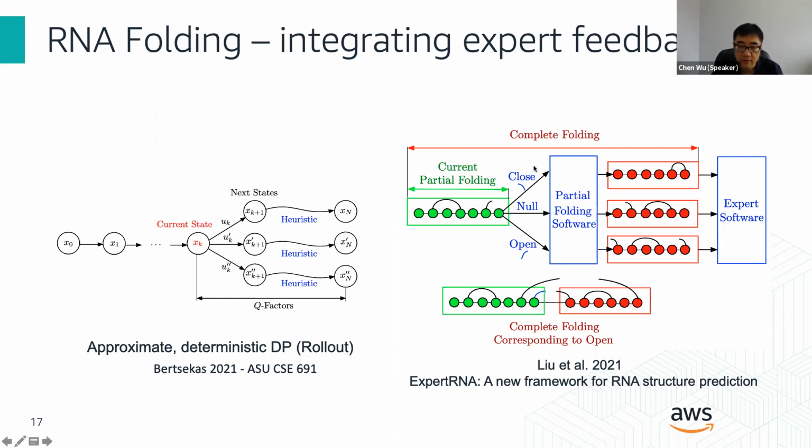What ends up happening is that you are combining the one-step look ahead plus your heuristics. And in the end, you're using another RNA folding expert software to compare the different solutions and get the best one. And then you do this for each stage of your tree. Like this, you actually incorporate a lot of the expertise from the community. So that's a very good example of seeking feedback and integrating it into your reinforcement learning training process.